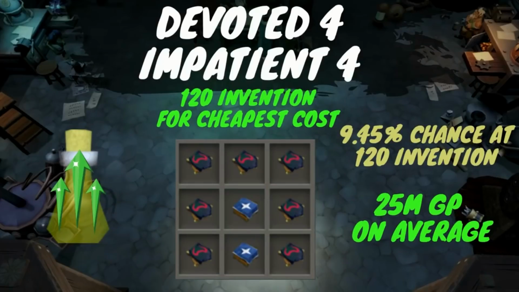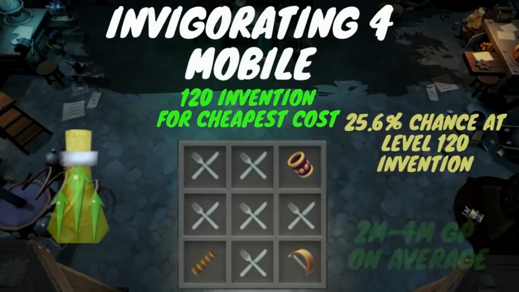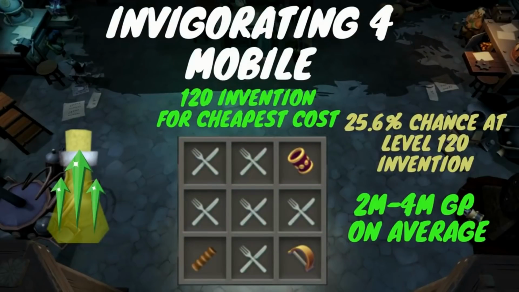On average, each attempt is going to cost you 2.5 mil at level 120 invention, and with the extreme invention boost, you have a 9.45% chance of getting this combination, which means on average it'll cost you around 25 million GP to get this perk combo. Finally, moving on, we have Invigorating plus Mobile.